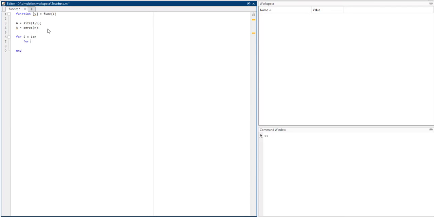The inner for loop, j, we started from i plus 1 to n, right? So what we have to do inside of those two loops is we need to compute the intersection of interval i with the interval j.